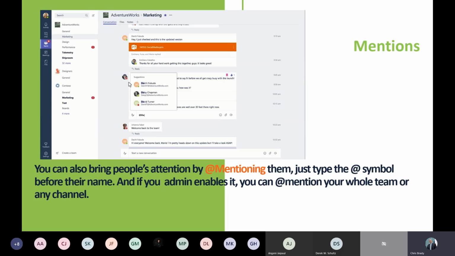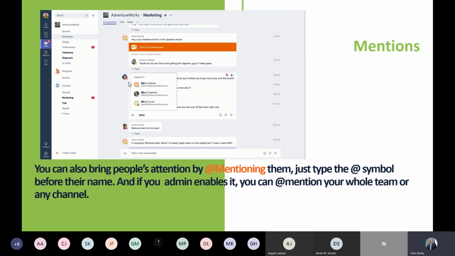It's also great for something like what we do at solūt. We do shout outs whenever somebody has something that's really good as far as work, or has had a good success or done something great for one of our clients. We have an actual channel that's called shout outs, and you put the person's name in with the @mention, and it just highlights them and gives them a little bit more notoriety in that sense.